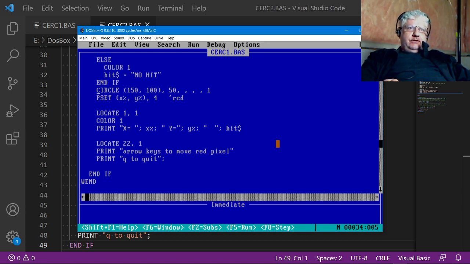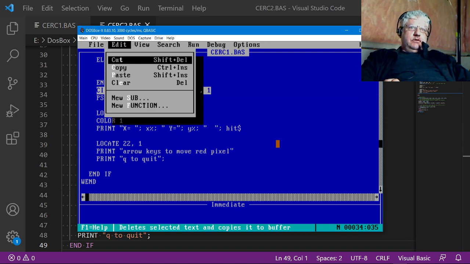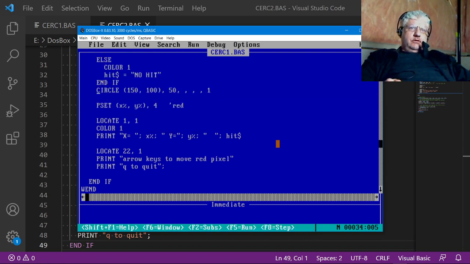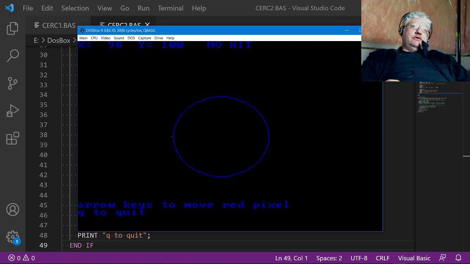So I'll comment this out. This last part here is the aspect ratio, and I'm specifying 1. But if we don't specify anything, let's see what happens. If you notice, the circle doesn't look as round as it did before. It looks more like an ellipse now.